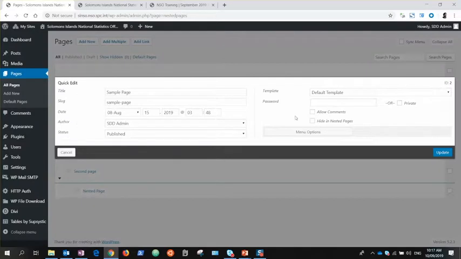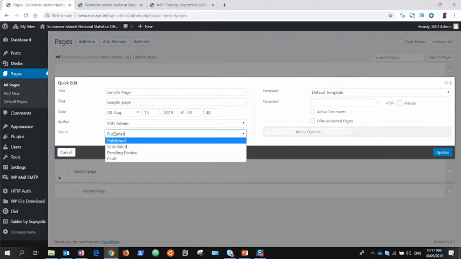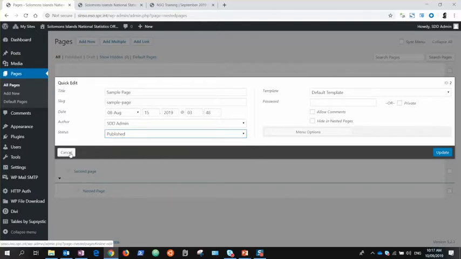Quick edit, you have a couple of options that you can do on the fly if you don't want to open that page and go through the sidebar and just customize. You can just quick edit the page, set a date to that page if you want. And of course do other stuff, so you can just save that page to draft, schedule it, pending review. Okay. We'll talk about the visibility.